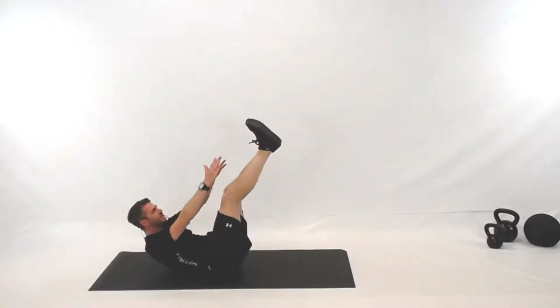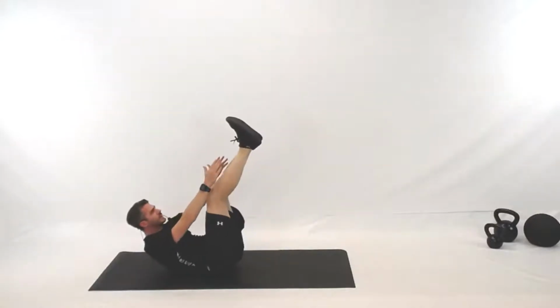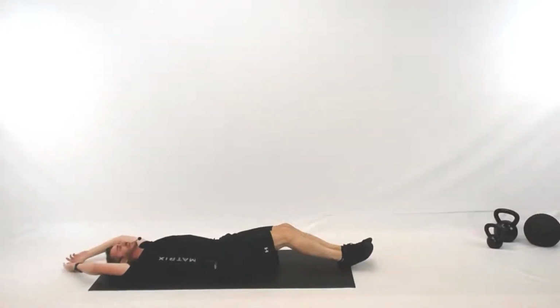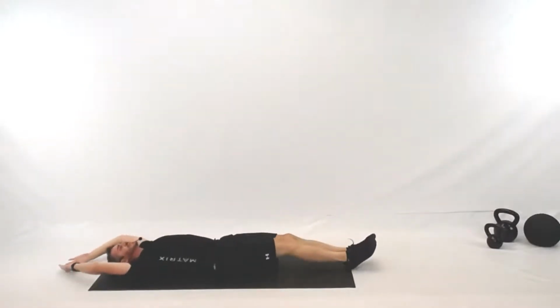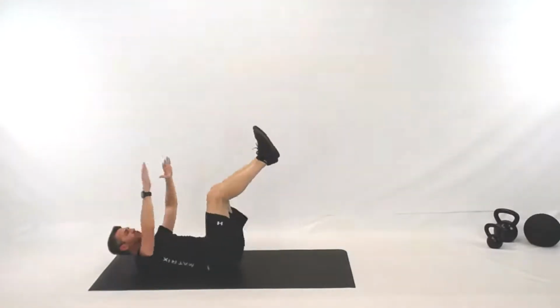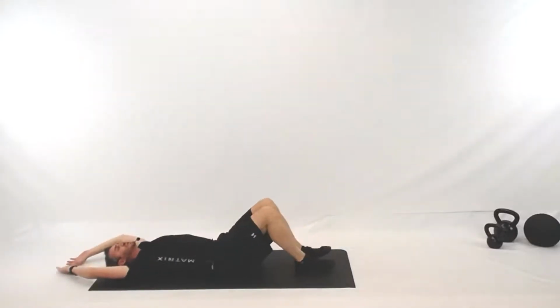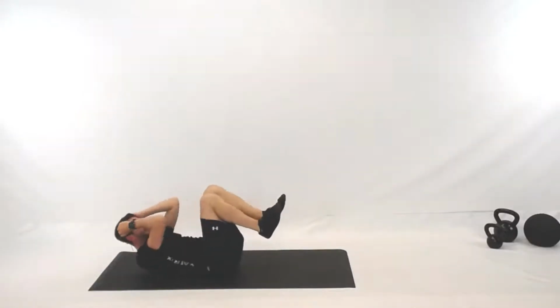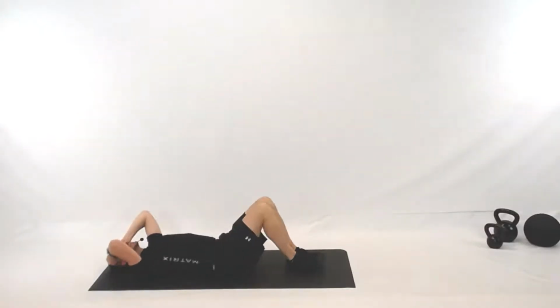Reach up towards your toes, lower yourself back down again. Exhale as you reach up, inhale as you lower yourself back down. Now, the longer your legs are, the harder this exercise is going to be. So if you need to shorten the lever length a little bit more, that's fine. So you could always bend your knees and bring your knees to elbows and then lower yourself back down. So you're in control of the intensity all the time.